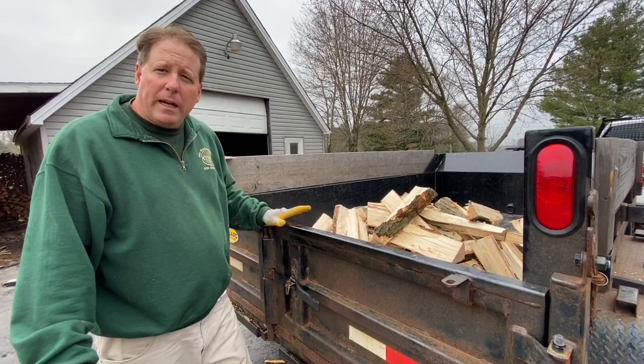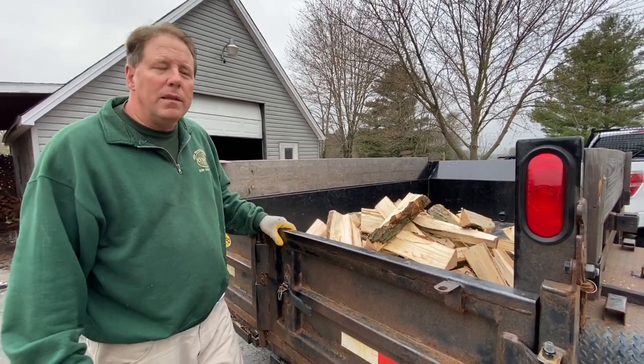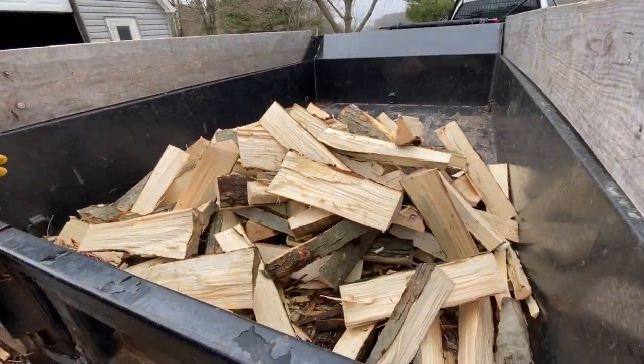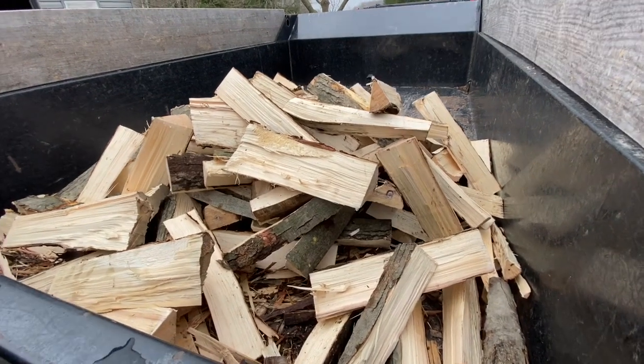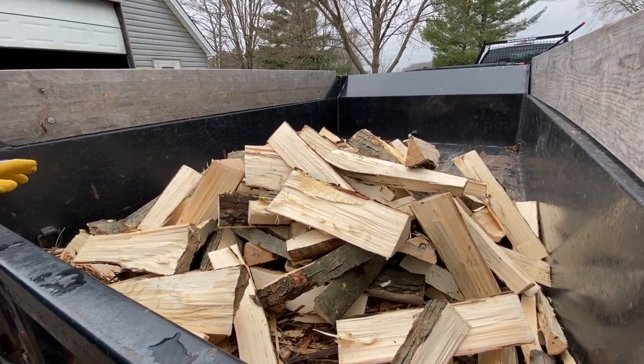Let's take a quick break right now. I just want to show you what 2 8-inch logs going through the 8-way look like. So I dumped them right into the trailer so I don't have to pick them up off the ground. And what I'm going to do now is swap out that 8-way wedge for a 4-way.